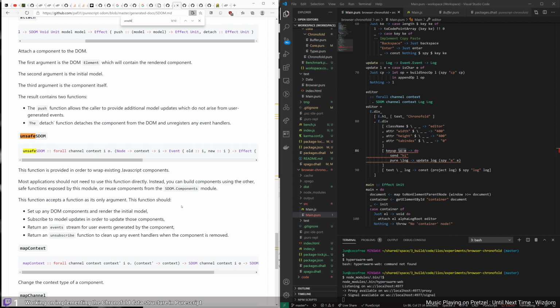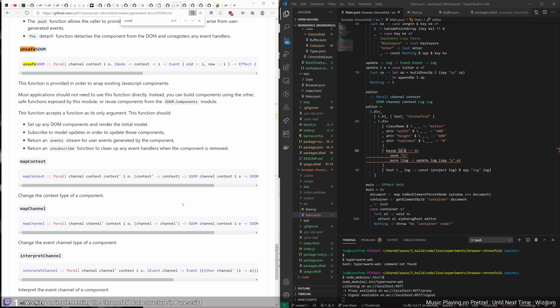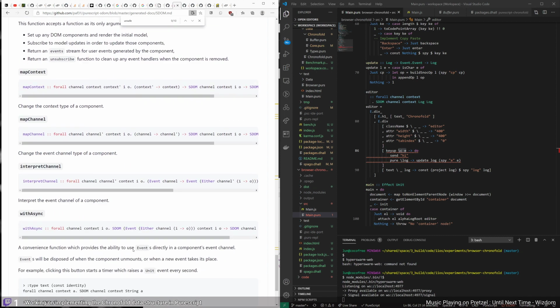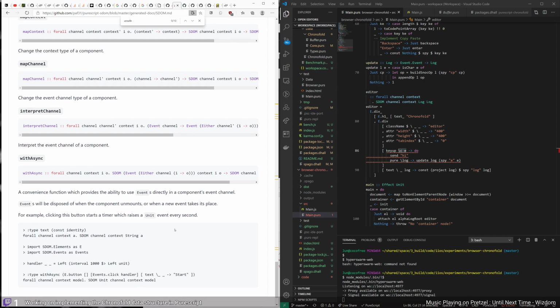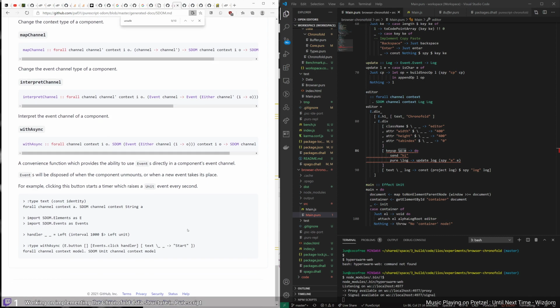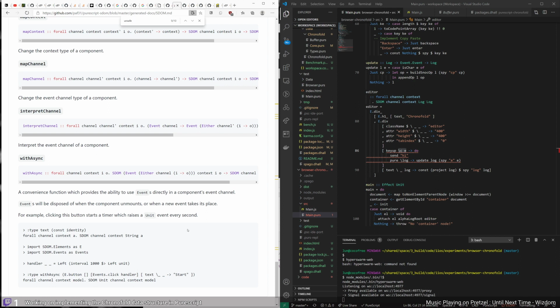So maybe we don't need that. Event channel type. We haven't looked at this at all. Async. Wow, I'm impressed that there's async. But are we async? We are async actually. Huh.